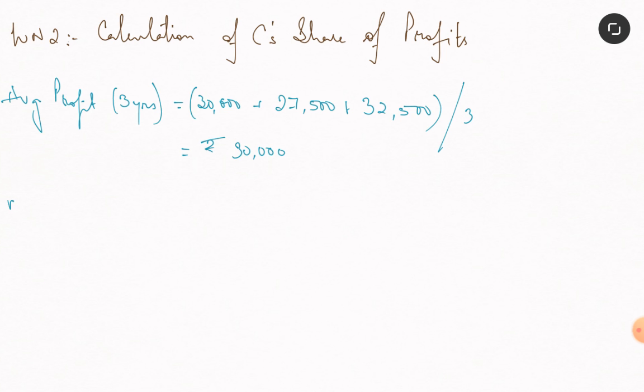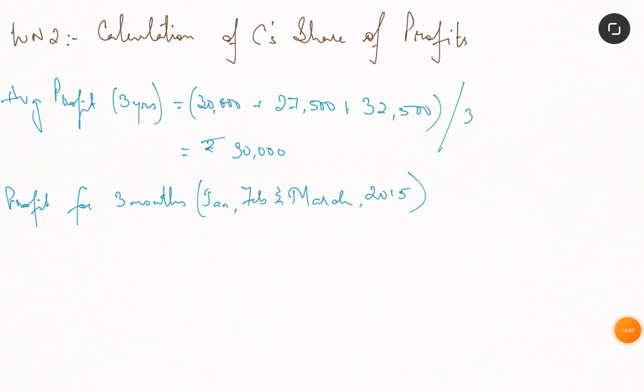So now you calculate profit for, now how many months has elapsed? So you are starting in the calendar year, January you're starting, and he retired on 31st of March. So January full month, February full month, March also full month because he's retired on 31st of March, right? So you're getting 3 months. So profit for 3 months. You can also write it as profit for January, February, and March. Okay, you can write it as profit for 3 months, or you can write it as profit for January, February, and March. Whichever is easier, whichever you feel comfortable.